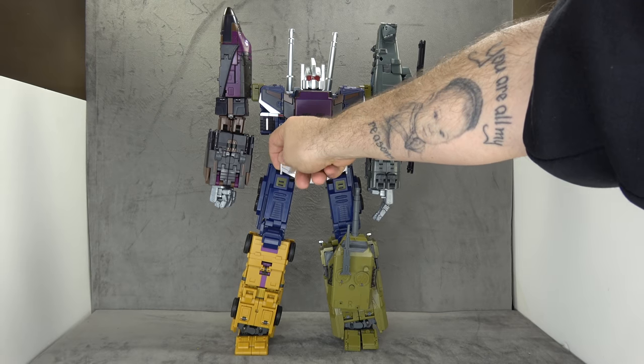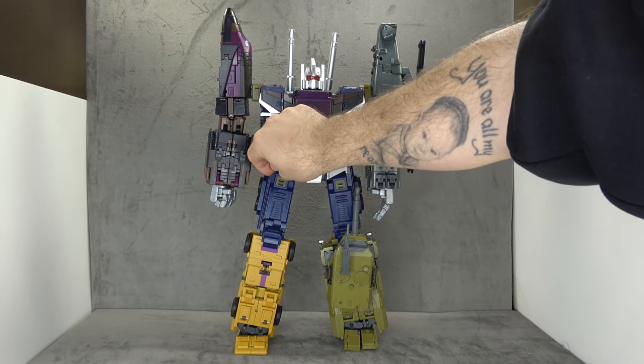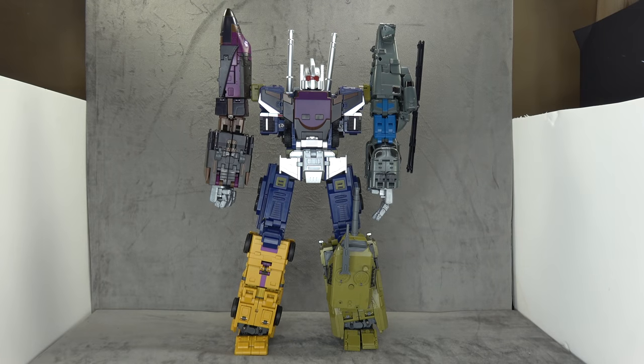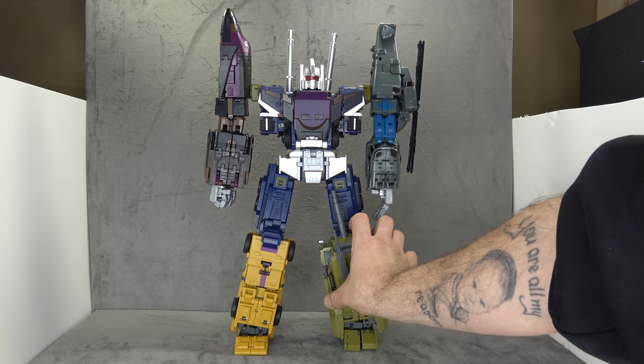Oh God, please don't fall. But it is to say, I think for the approach that they took, it's surprisingly good. It doesn't look too skinny in the waist to me. It doesn't look too out of control, thick in the hips to me. It doesn't look too skinny in the thighs to me. These are all things that usually bother me with non-parts forming combiners. This one doesn't really do any of those things. And for that, I applaud them. It is surprising. It looks better in hand than it does in photos, in my opinion.